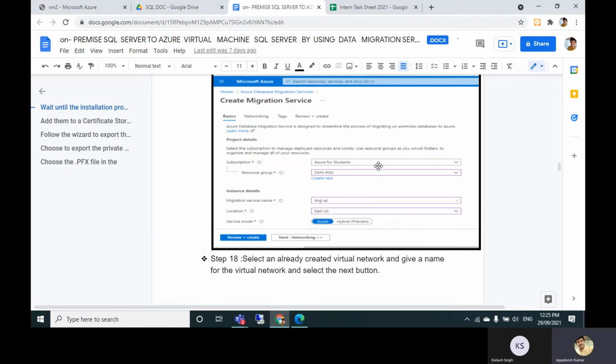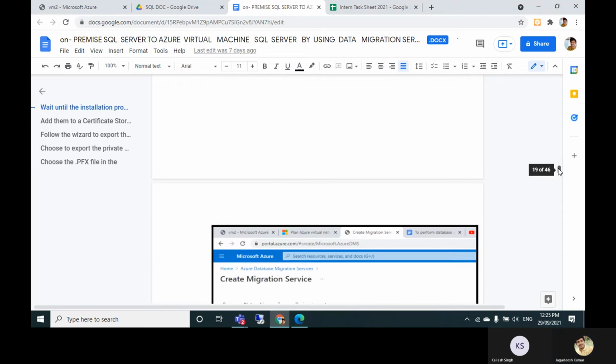Here I'm giving my basic details: my student account, resource group, migration name and location, select the service mode as Azure, and click review and create.